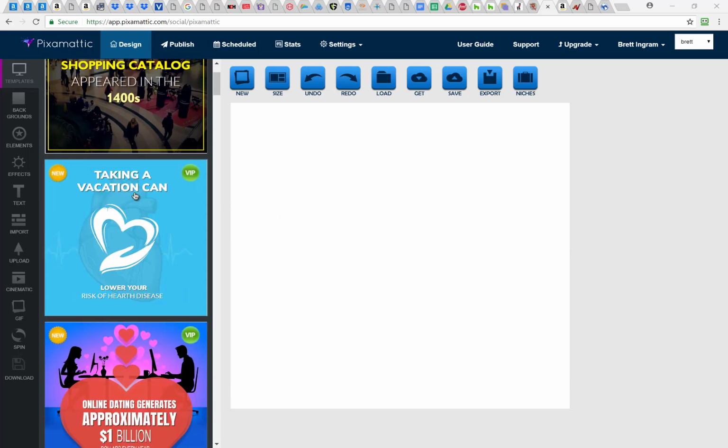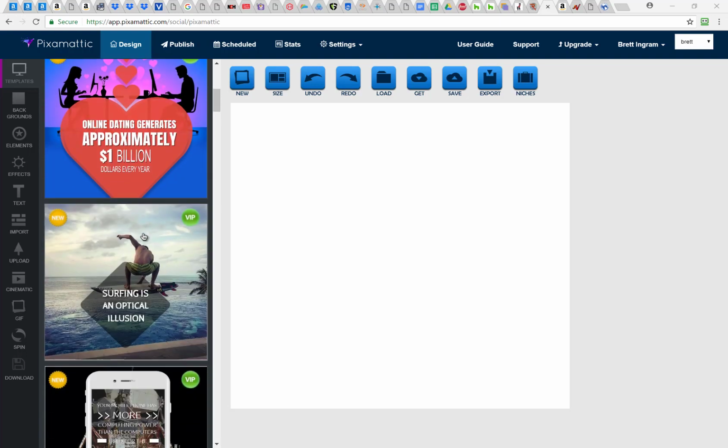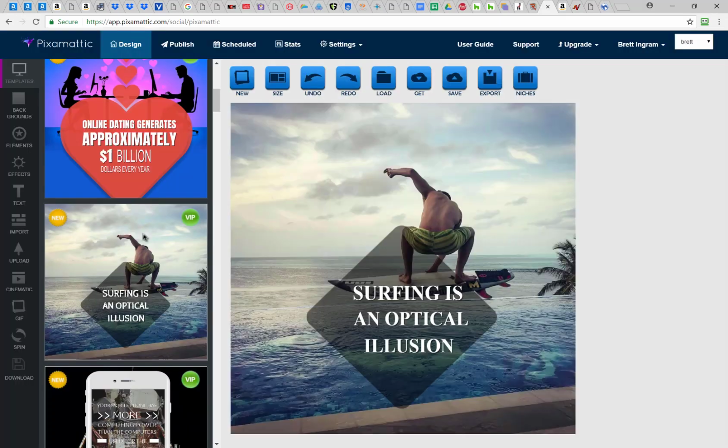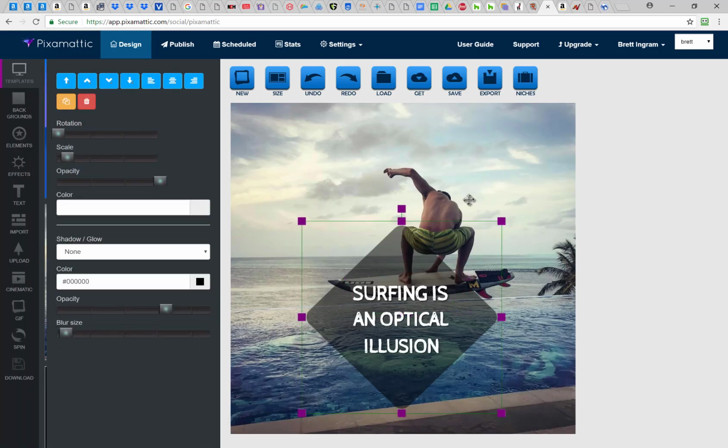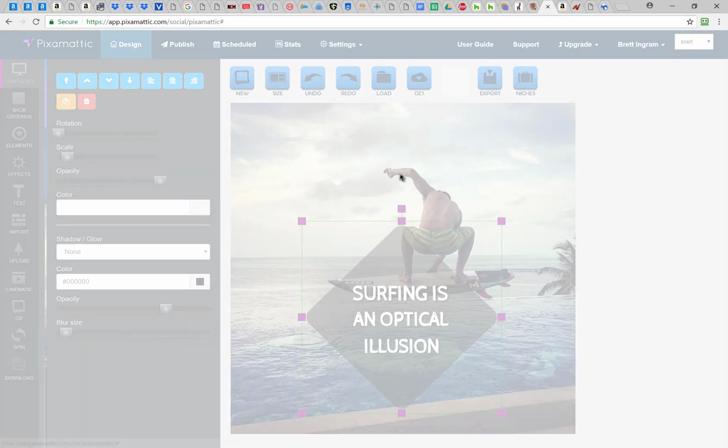So first thing we have to start with is a design. So whether or not you use the existing templates in there, or if you decide instead to create your own, that doesn't really matter. What matters is the process that you follow will work like this. So once you have the design in there, the first thing you have to do before you can spin it is you have to save it to the cloud. So we're going to click save.